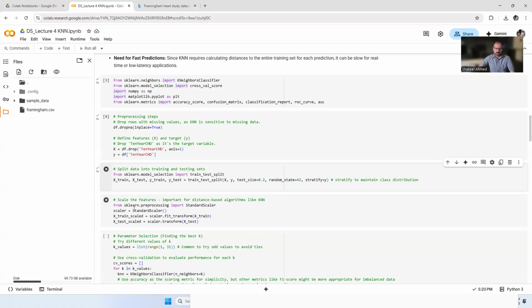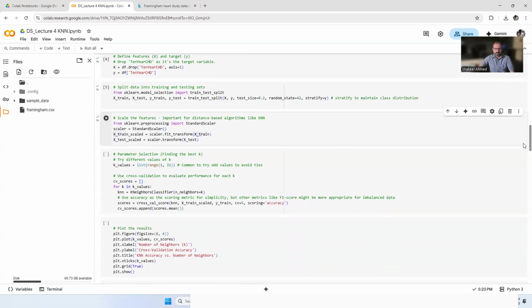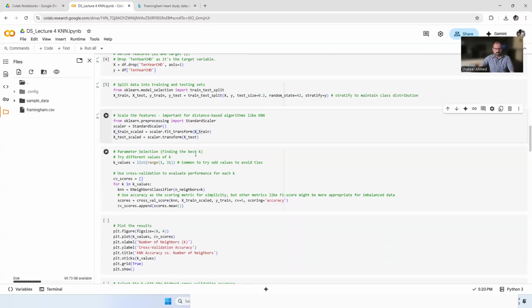For this we import StandardScaler, and then we apply the scaler to the inputs xtrain and xtest. So we can do this, and then for parameter selection, we need to find the best value of k among all the available values.